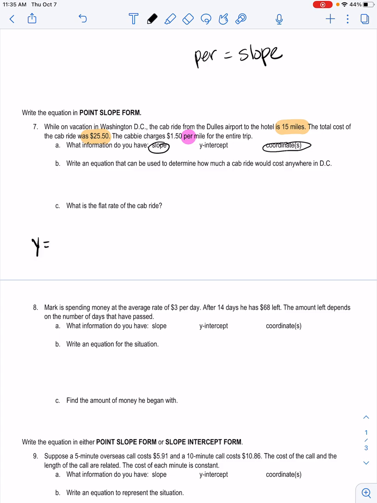So you have y equals mx plus b. We have y minus y1 equals m times (x minus x1). Or we have standard form, which is ax plus by equals c. So we know we can't use the first one. I'm going to put an x by it because this letter b is the y-intercept, and we don't have that in the equation. So we're not going to use that one.